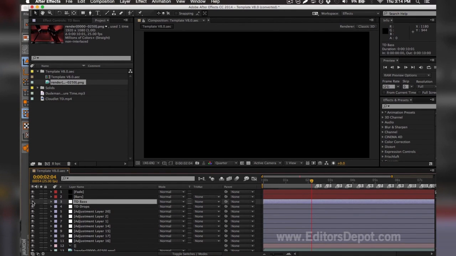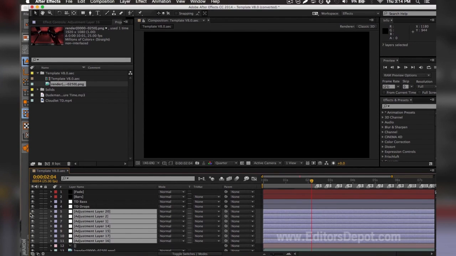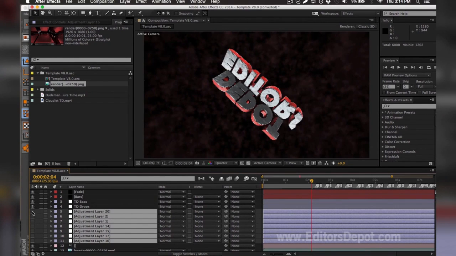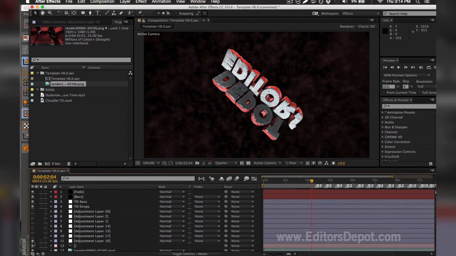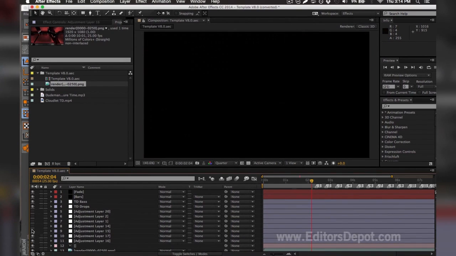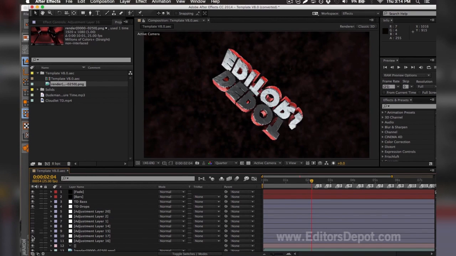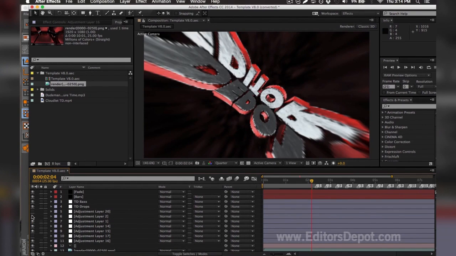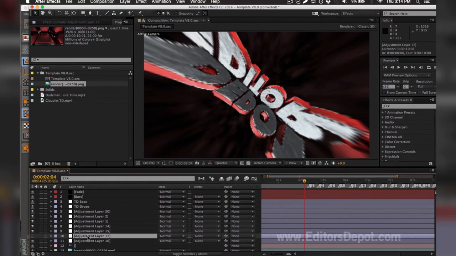troubleshoot it by turning off or turning back on whatever adjustment layers might be messing up your entire video. As you can see here, one of these adjustment layers messed up the entire render, so I'm going to turn them on one by one. That one's fine, that one's fine. This one's the problem here, so you make sure you turn them back on and you're done. So I had one layer that messed everything up, and that's because I do not have the correct plugin.